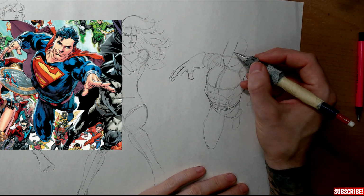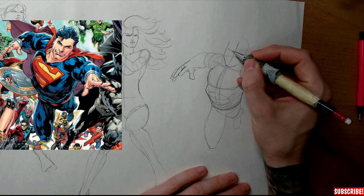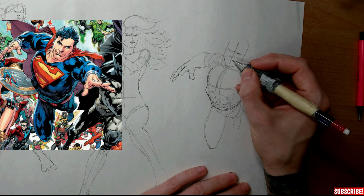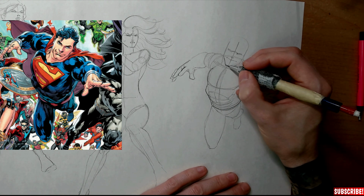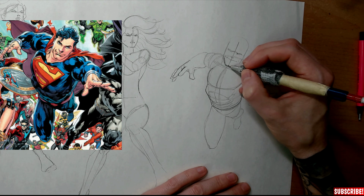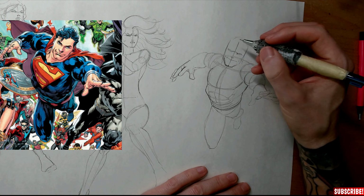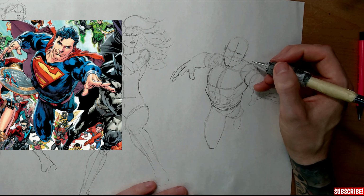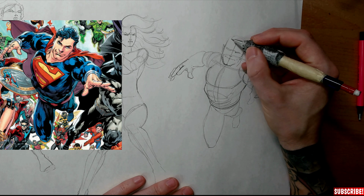Let's do the face first. This is easier. This is a very cool mouth. He's like laughing a little bit. That's uncommon for superheroes. I like it. Superman needs to have this thing right here. Otherwise it's not the Superman. The ear is where it needs to be. He's looking directly at us. And there is the hairline, like that.